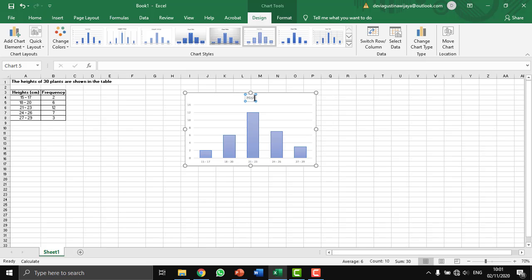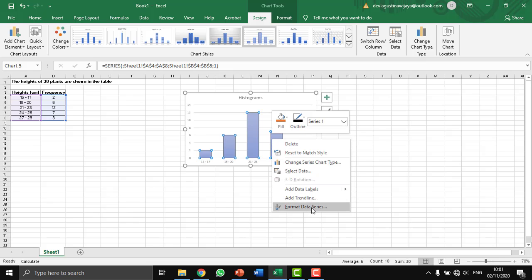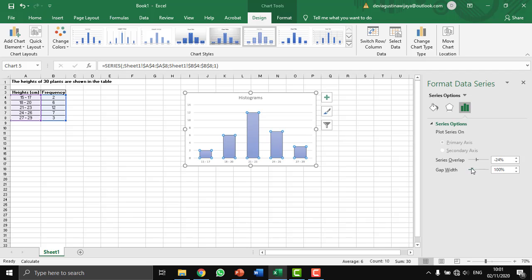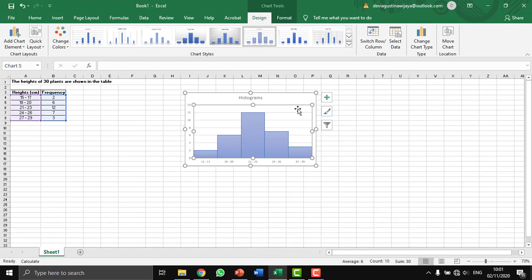And then you can change the title here to histogram. Because in a histogram there are no gaps between the bars, we can click the right side and format the series, and in gap width we make it 0%, so there is no gap between the bars.